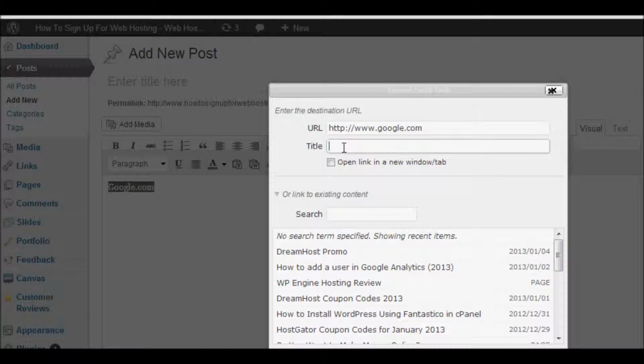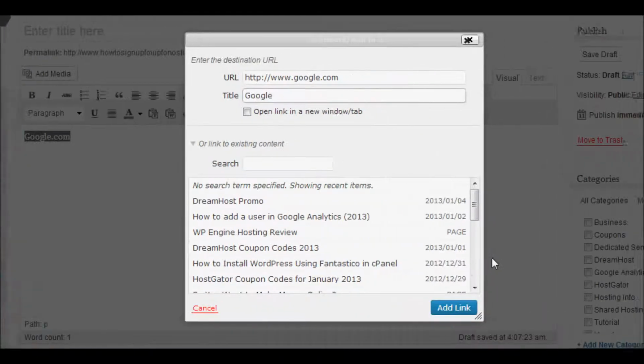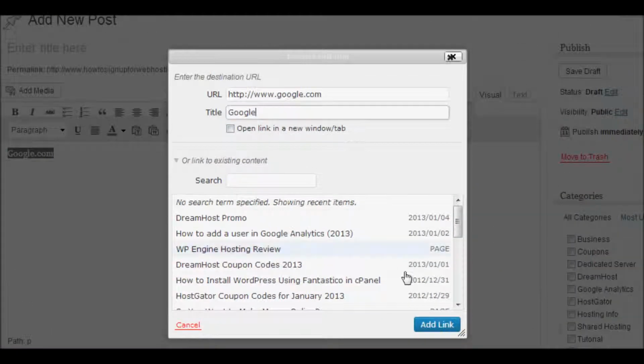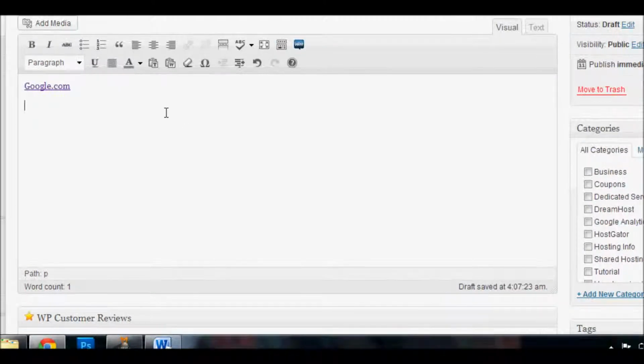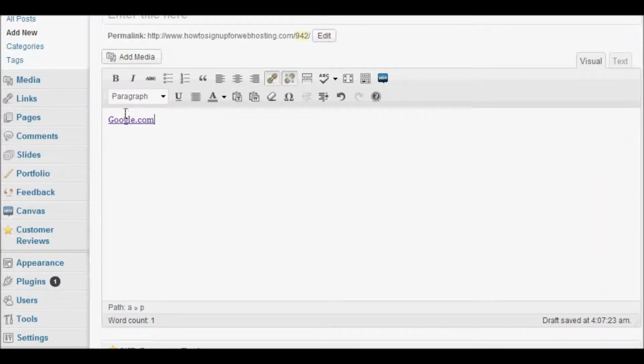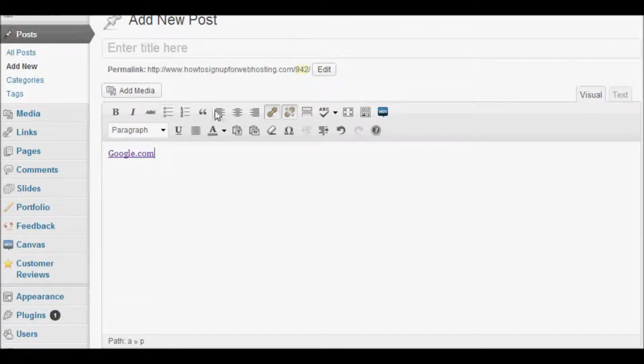The title is what you would get if you mouse over the link. Okay, so we could just put in Google there. But you're not going to be able to see that title when you just look at the link. And there you go. So we have the Google. You can see it's underlined. It generally would be blue, I think, but it's purple here just because I visited Google today, probably. So it's going to show as purple, as in you've already visited the site, you've already clicked on it, is what it thinks. So that's how you do it on the front end, and that's pretty straightforward.